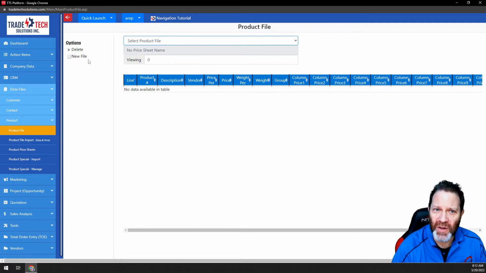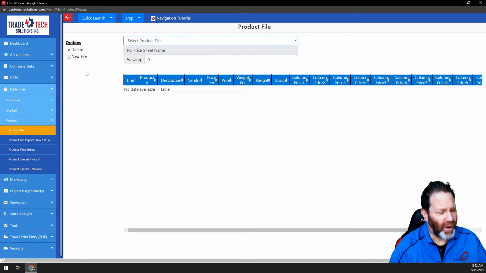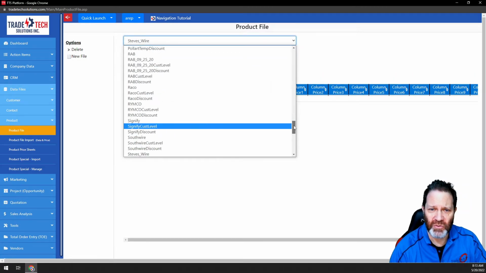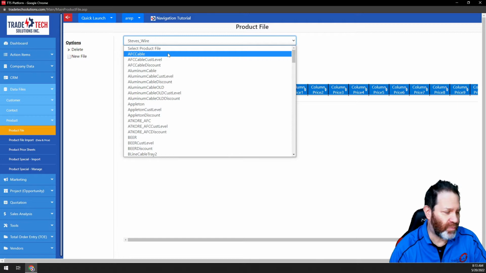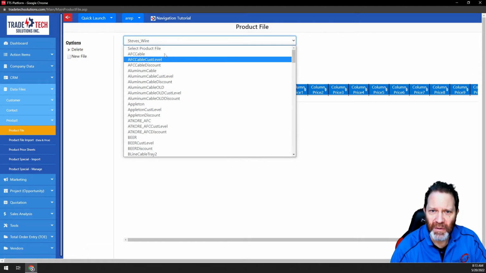Import's going to be on another section, but what I want to go over today is just show you what happens when we create a product file, as well as after the import, what it looks like. So actually, let's look at what happens when we create a new file. We create a new file, it creates 3 separate sections for us to work with in the product section. So as an example, let's say we're going to use aluminum wire, aluminum cable.